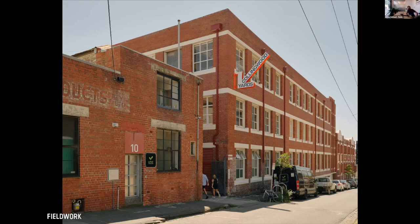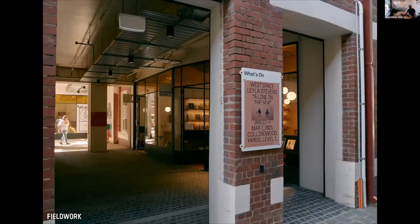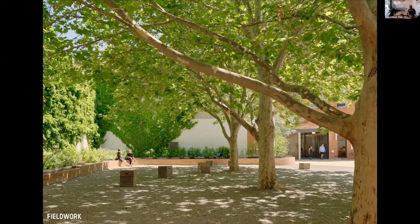We worked with TCYK, wonderful signage and wayfinding consultants. As you step through, you can see the windows we cut down to the ground to create this new shopping arcade. Rather than wrapping them in a big black metal steel frame, we were keen to show that these had originally been windows — introducing new glazing to give them an urban feel and really make them feel like shop fronts. We've got Uro Bookshop, a wonderful ceramicist, and Social Studio, allowing the public to then circulate into the beautiful courtyard.